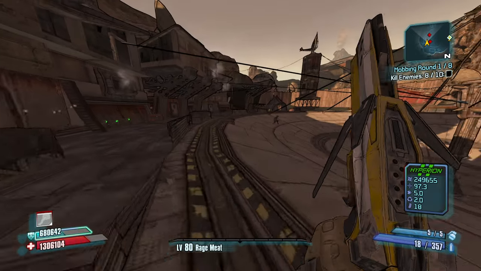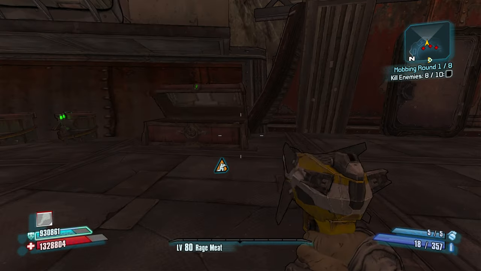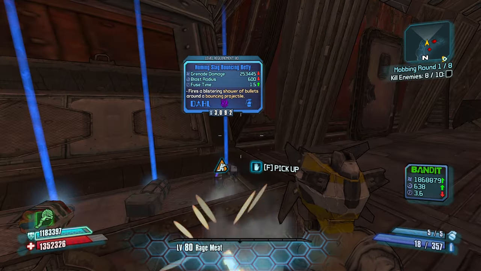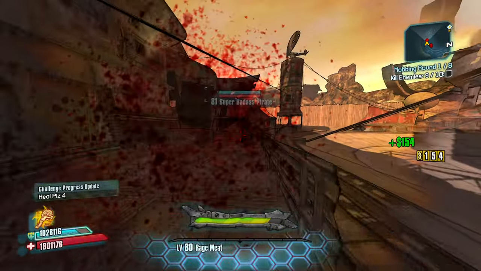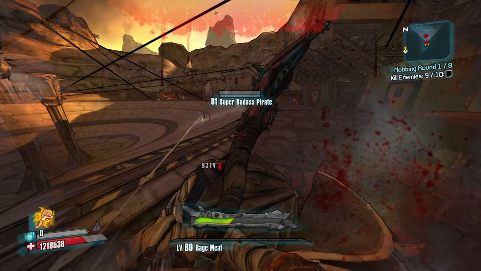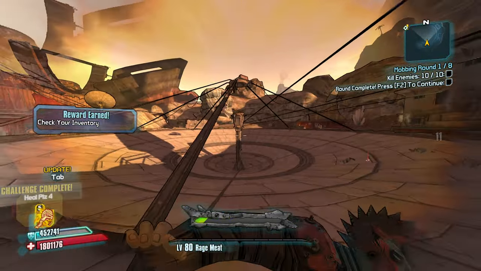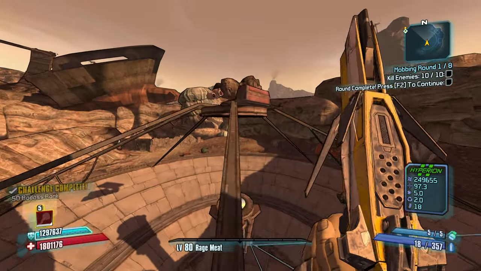For some reason, just playing Krieg, this really does calm me down, despite it being a very high risk, high reward playstyle. Okay, there's a rubberized corrosive cloud. We could try it out. But as melee Krieg, you can actually just walk up to super badasses and melee them down so easily. It's just so amazing and so fun. Very nice. All right, let's climb up to the tippy top of the mountain.